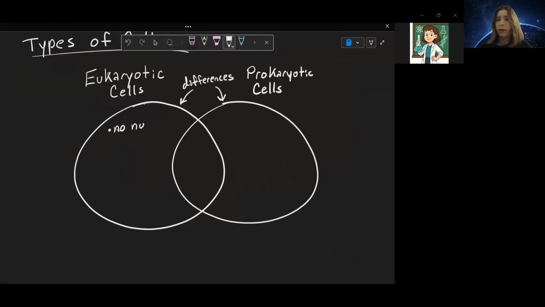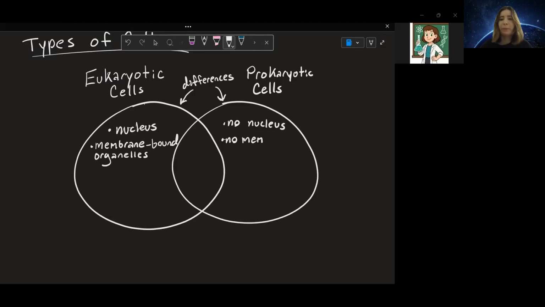They also both have a cell membrane, so they have an outer layer, an outer casing that holds everything inside the cell, whereas the eukaryotic cells, plant cells specifically, might have a cell wall, and those prokaryotic cells, they all have the cell membrane. The cell wall is just an addition to that. And then lastly, cytoplasm. Both have to have cytoplasm, or that jelly-like fluid that's going to be inside of the cell. So now that you know this, make sure you finish your notes and we will talk about this more later.